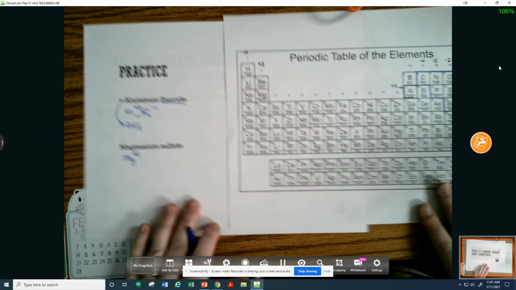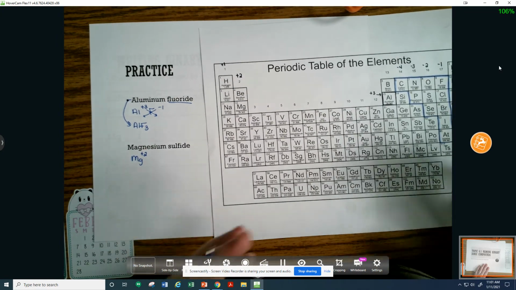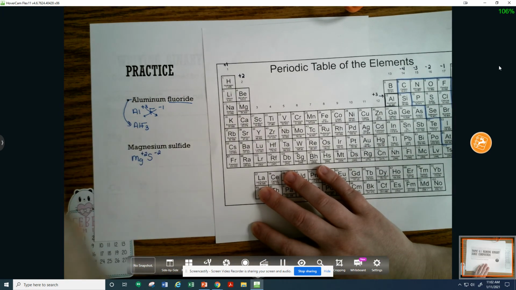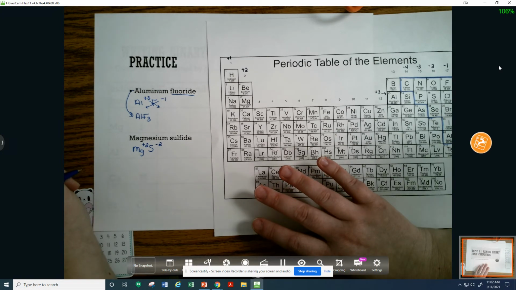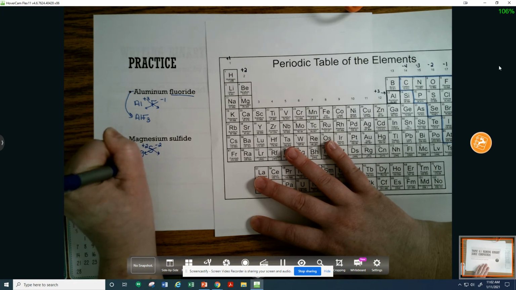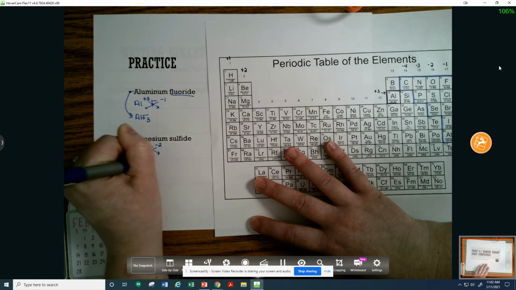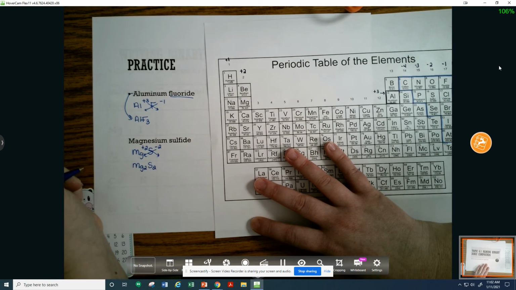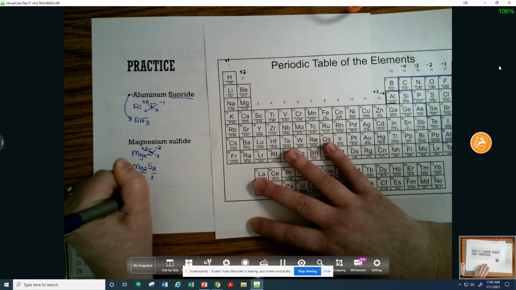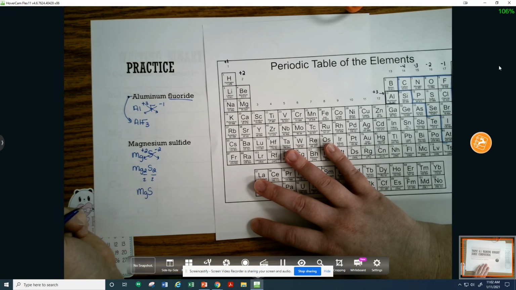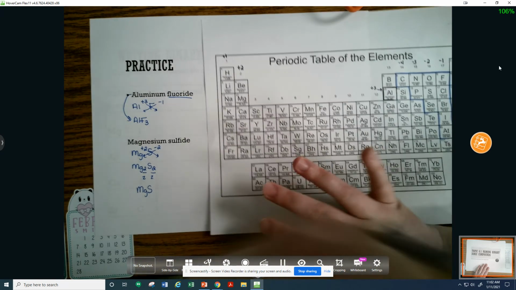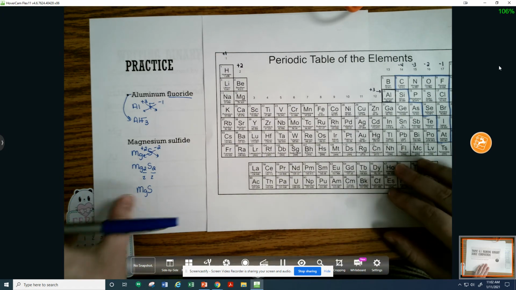Sulfide, I know that I'm working with a compound because of that "ide" ending, and that my anion is sulfur, so I know my symbol is S, and it's a -2 charge because of its 6 valence electrons. Crossing my subscripts down through that cross down method, it's going to become Mg2S2. Both of my subscripts here are divisible by 2, so it's going to become MgS, indicating it's a 1-to-1 ratio. It takes 1 magnesium to neutralize the octet or complete the octet for a sulfur, and vice versa.